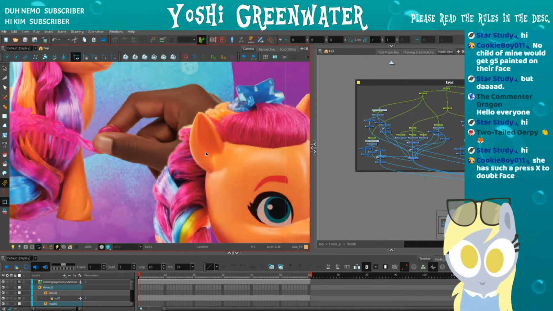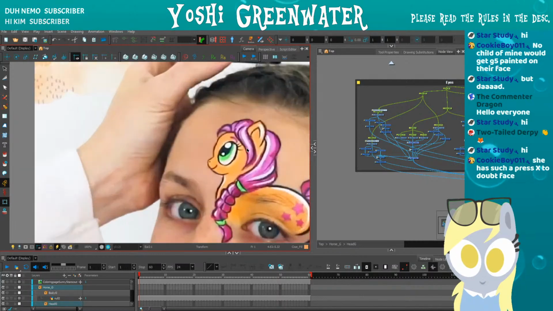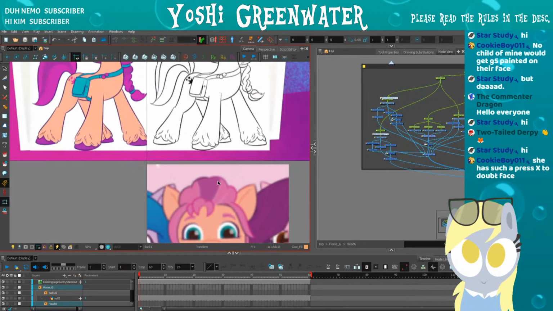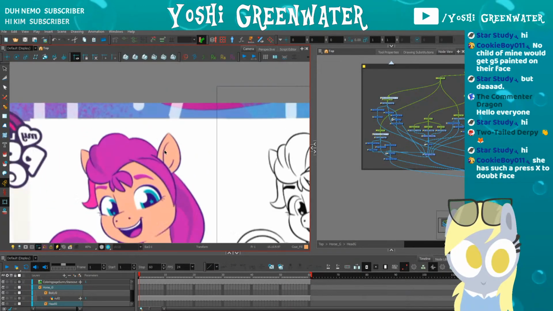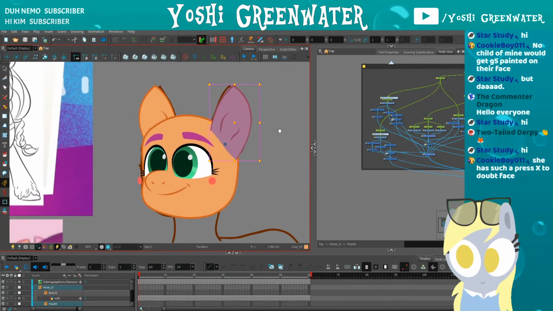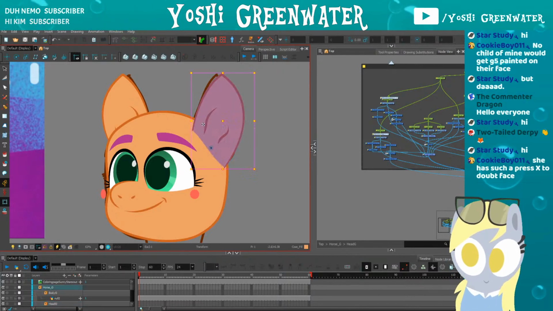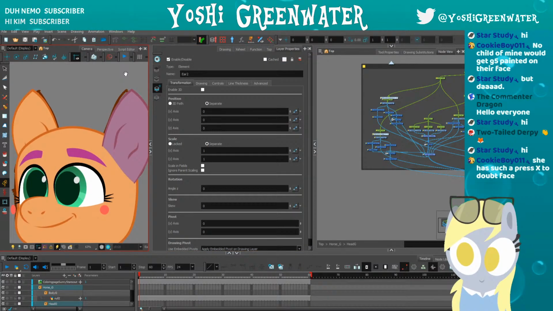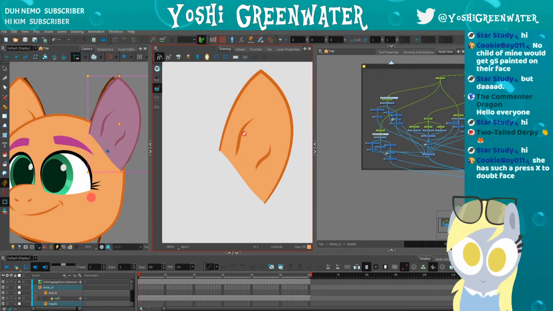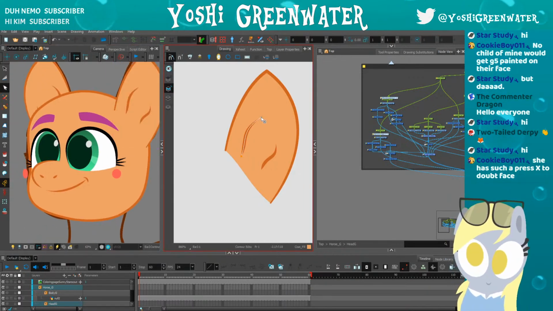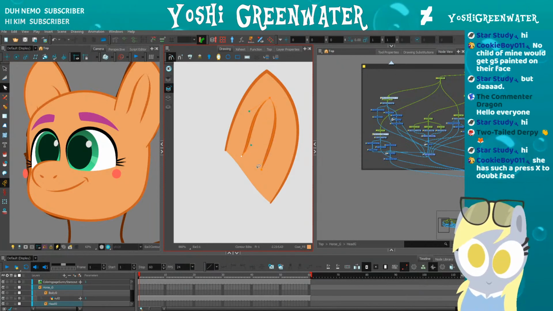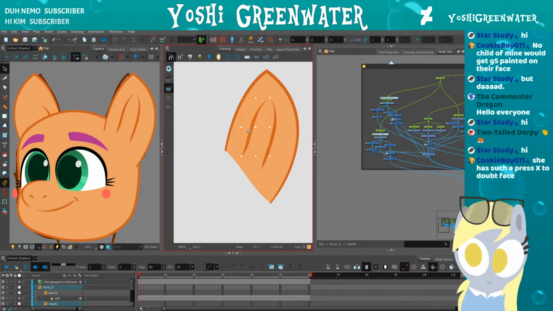Three horse ears. This is why we keep checking. We check every single one to see what's the common denominator of the style and everything. So I was going for this one, but I may want to make it more like this. Would add a bit more detail into it, but I think that's gonna be fine. What do we think? These kind of connect in a way. These can probably go inward.